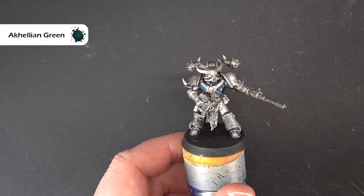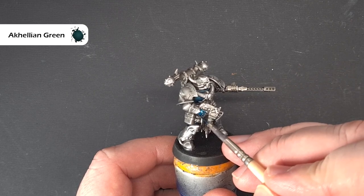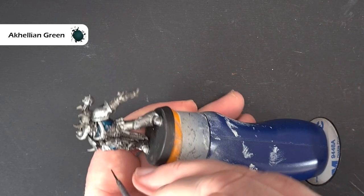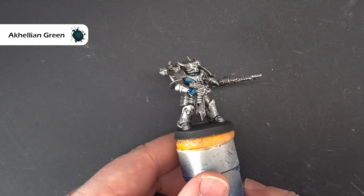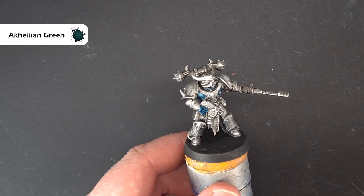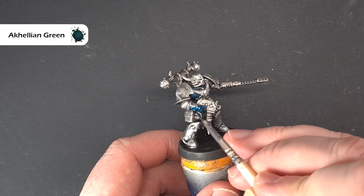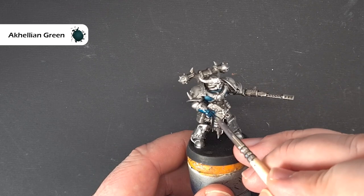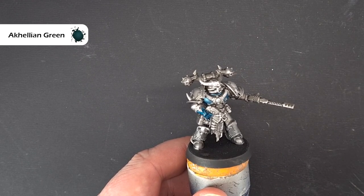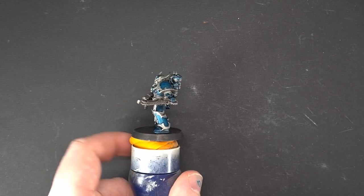Just be careful when you do this - make sure you don't get it pooling too much in one place. As it dries it'll go down to a nice satin or matte finish. Work this over the hand armor and essentially you're going to do this all over the armor. When you do the shoulder pads, just be careful because they may need two coats - that's why I'm moving about too quick there. Do two coats on the shoulder pads because you need to build that up and not have it looking like tide marks. Taking your time working all the way around - if it gets on the silver it's not the end of the world as we're doing edge highlights anyway. We've got quite a good effect now.